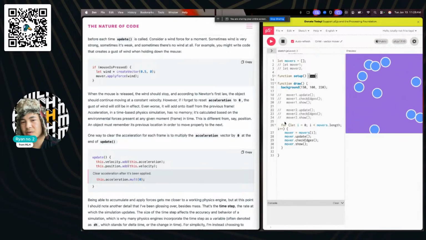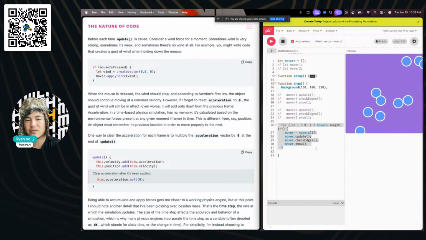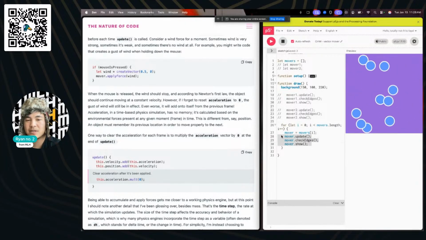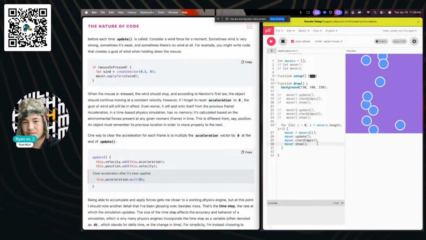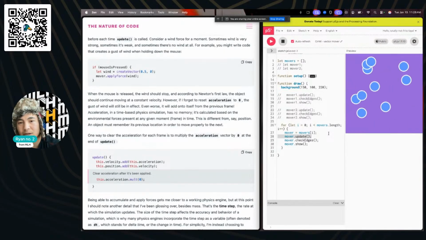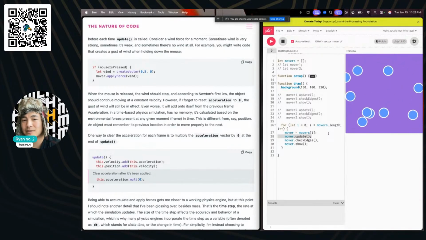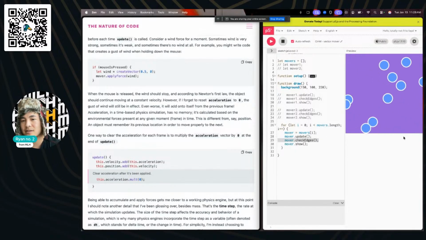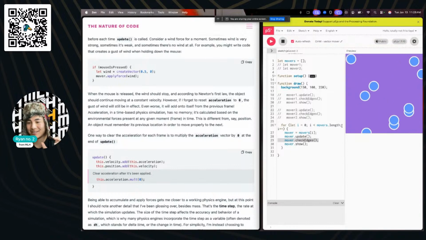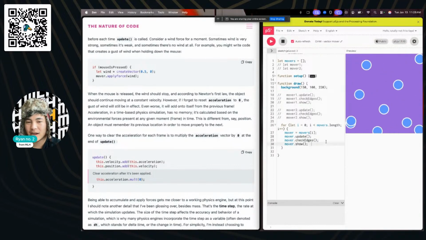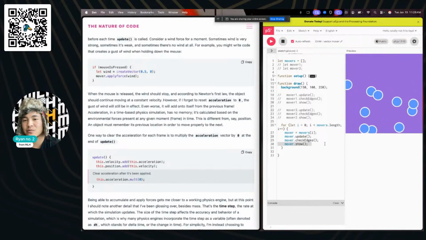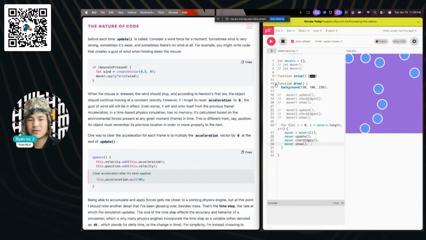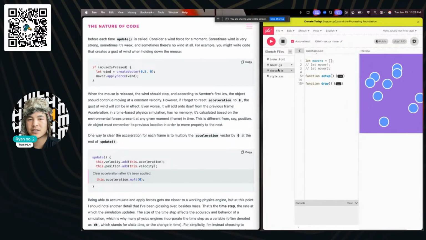So what we did was make a loop that iterated through every element within the movers array to run 3 functions: update, check edges, and show. Update is where the math happens to figure out where the circle is going to be next. Check edges is the thing that resets them once they go off screen. Otherwise, they would just continue moving on and on forever. And then we've got mover.show, which is the thing that actually draws these bubbles or circles. Okay, so nothing too crazy over on the sketch.js side.